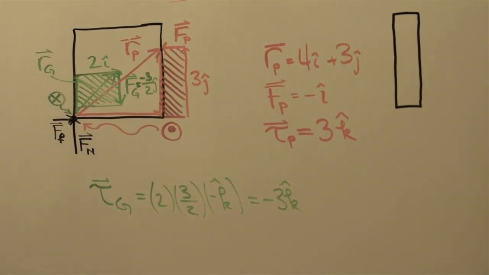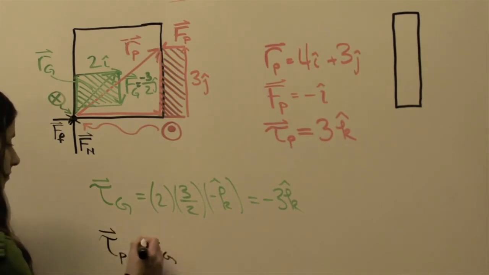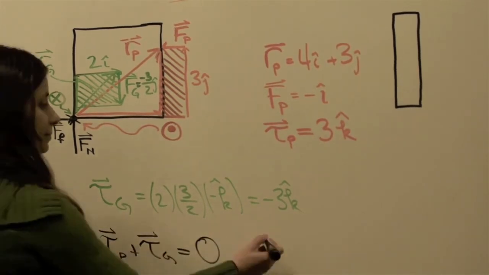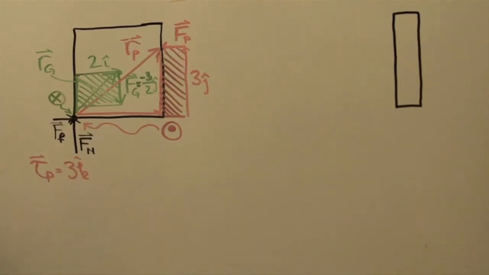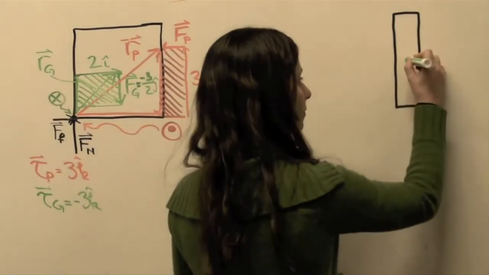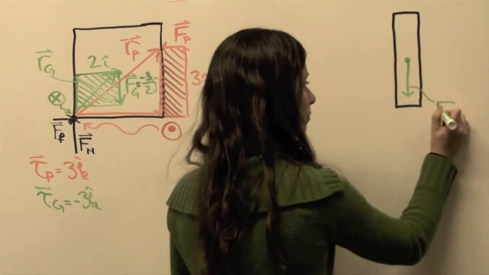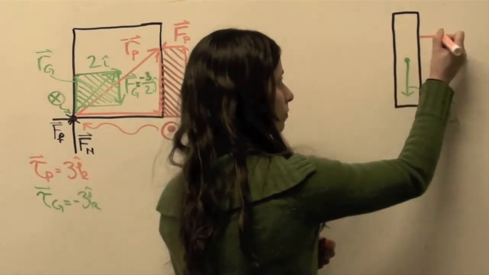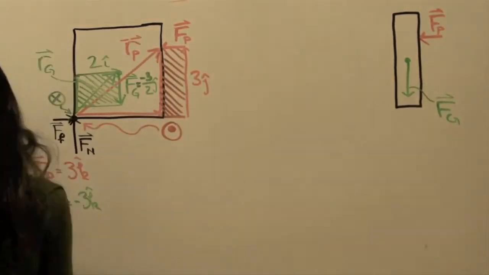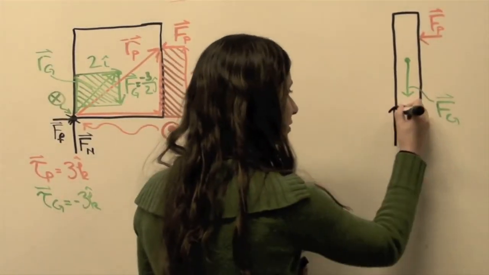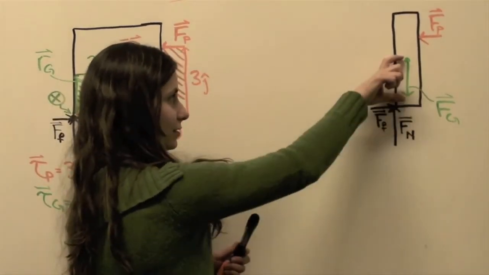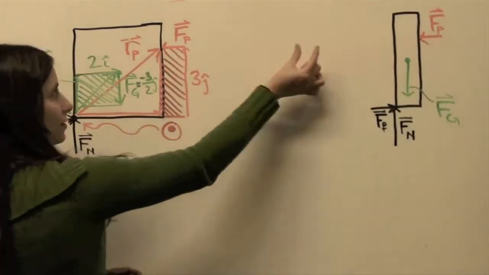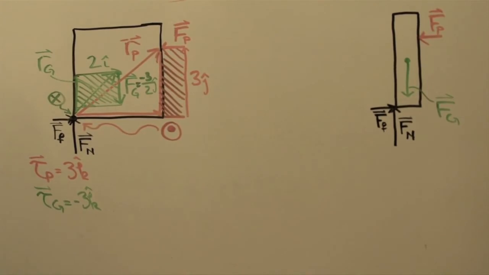Adding the push torque and the gravity torque together, we find that we get 0. This means that there is no rotation about the pivot point. Now let's look in the unstable direction. We have all the same forces as before: the force of gravity at the center of mass, the push force, a normal force at the back foot, as well as a friction force. The magnitudes of all of these forces are the same as in the other diagram.